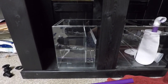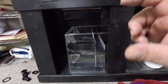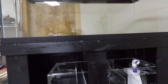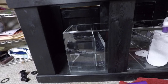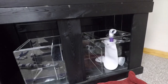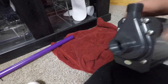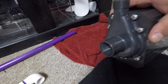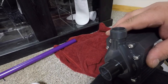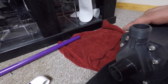I do got to go to Home Depot and, like I said, get a 3/4 inch to 1 inch for that bulkhead up there, so everything goes from 3/4 all to 1-inch drain. And that should solve that problem. For my mag pump, I have to go and get a fitting for this right here. I just got to get a fitting there and get some braided hose.